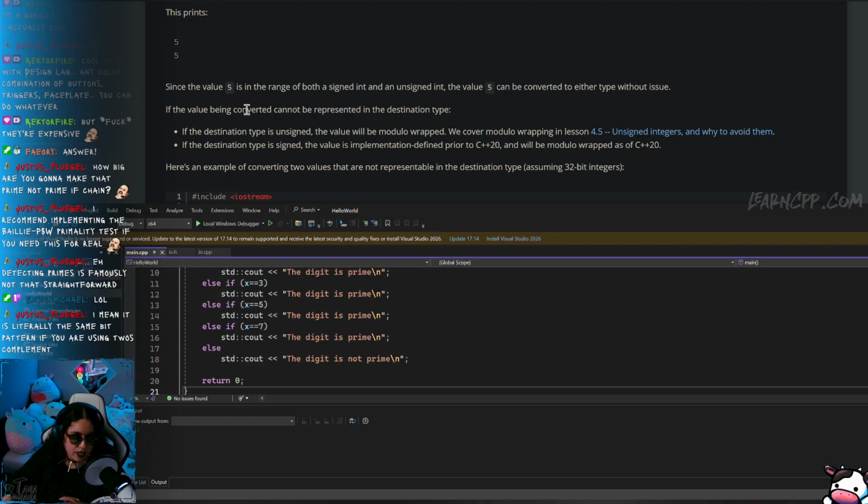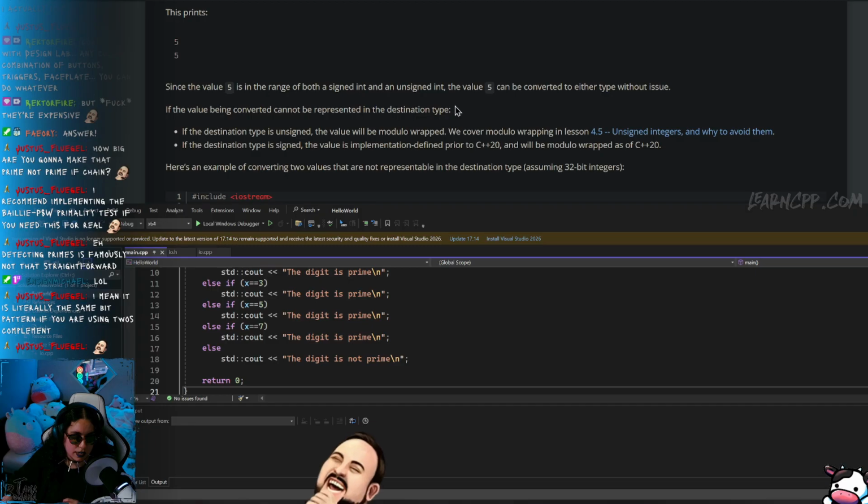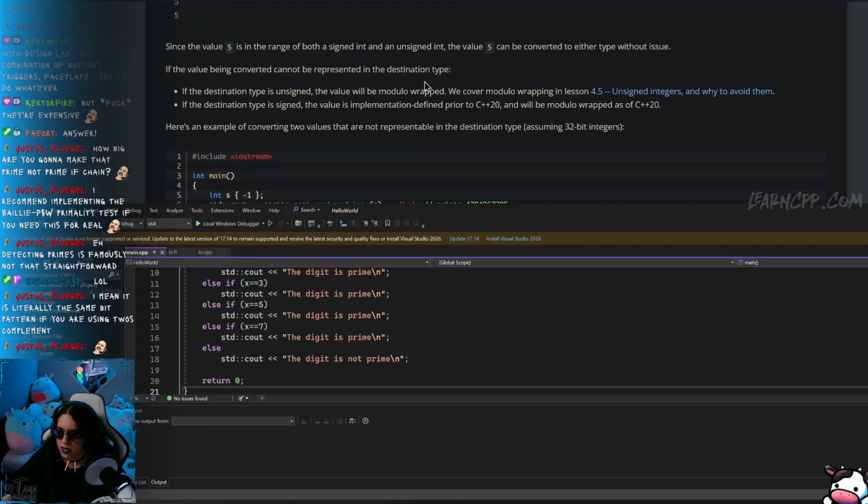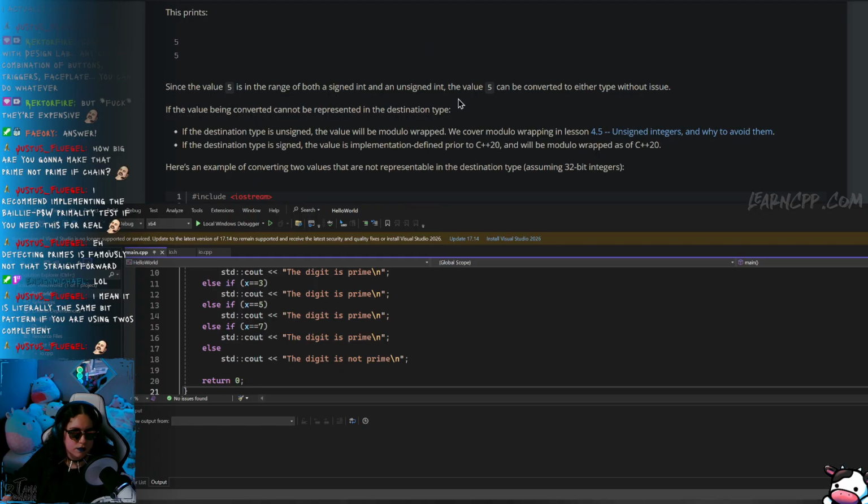The value being converted cannot be represented in the destination type. If the destination type is unsigned, the value will be modulo wrapped. What? We cover modulo wrapping in lesson 4.5. Okay, we're coming up. Wait, what lesson are we on right now? We already did that. Why don't I recognize that word? Unsigned integers and why to avoid them. We did do that one.